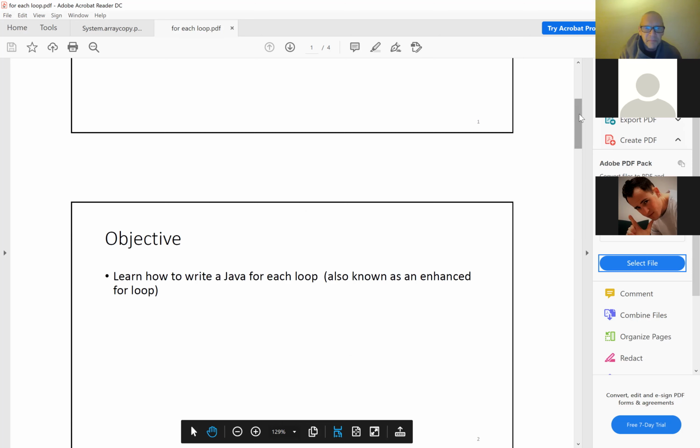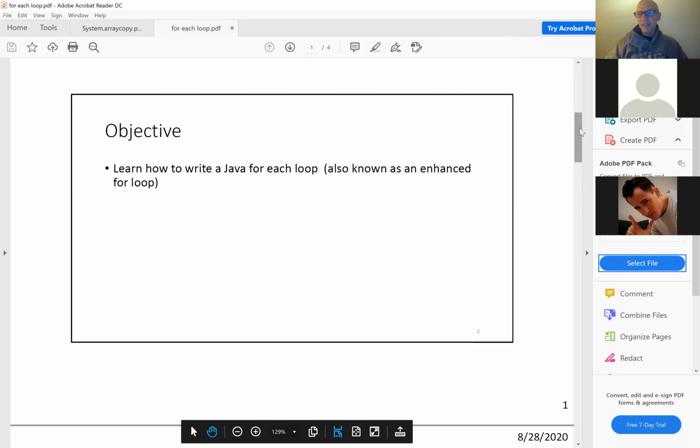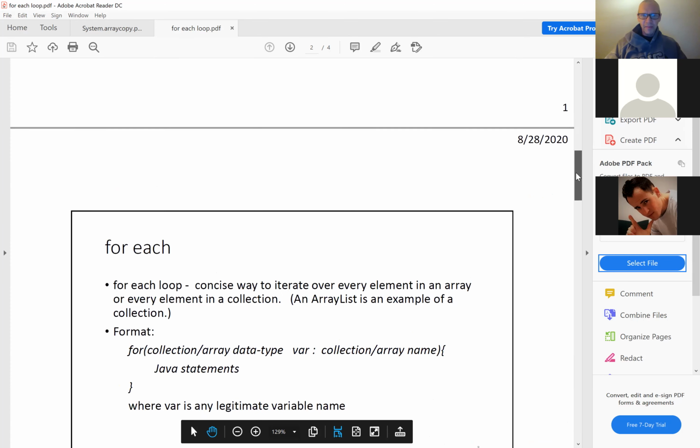So we're going to learn how to write a for each loop, and it's also called an enhanced for loop. The regular for loop, sometimes I call it the Math 130 for loop. It's just a for loop, okay? I don't think there's a special name for it, but just to distinguish, sometimes I call it the traditional for loop, which is my own term, or just the Math 130 for loop. But the for each loop, you see it a lot in the book, and we're going to use it throughout the course. It's really very common in Java.